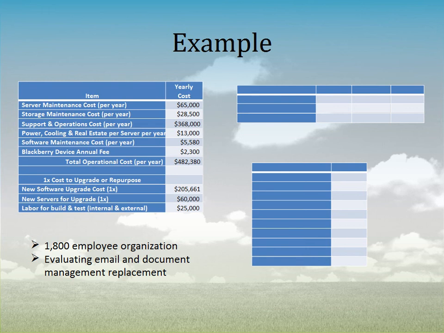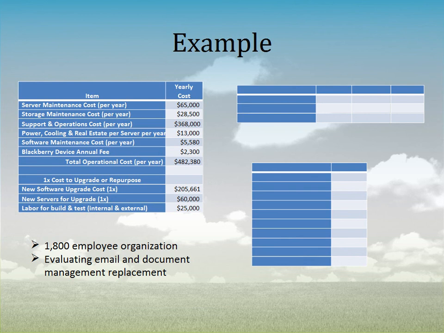So going back to that previous slide in terms of the financial model, those different areas that we looked at from a cost elimination or cost avoidance standpoint, this is the model that this organization had in terms of their maintenance costs, operational costs, and what they found in terms of power and cooling. They had some mobility devices, and that totaled about $500,000 per year.